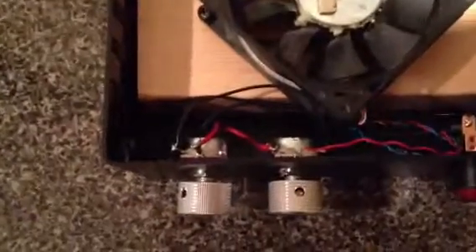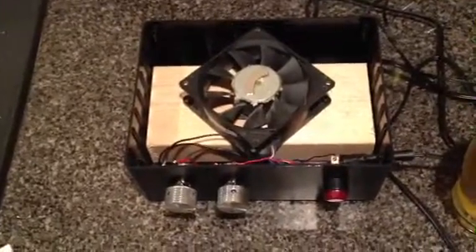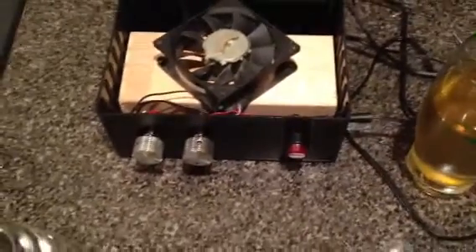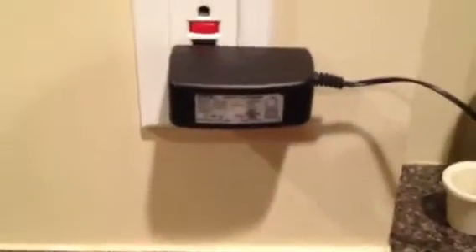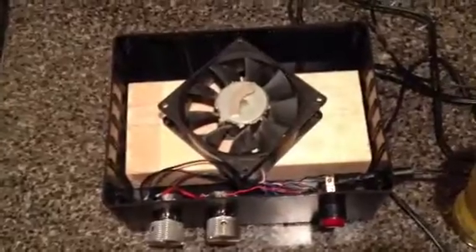The Rayostat potentiometers down here are 25 ohm, 3 watt potentiometers. This switch I just had laying around in the garage and it does the job just fine. The line coming out is just an old charger — I think this either went to an old router or my Blackberry. It's 9 volts out, 1 amp. You can really use anything from 6 volts to 12 volts — I don't think it really matters as long as you slow down the speed close enough.